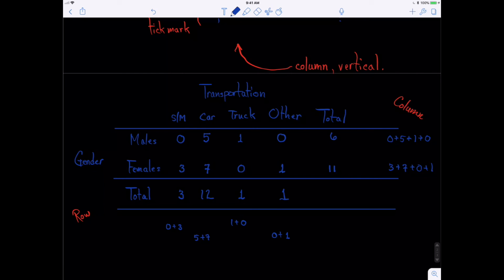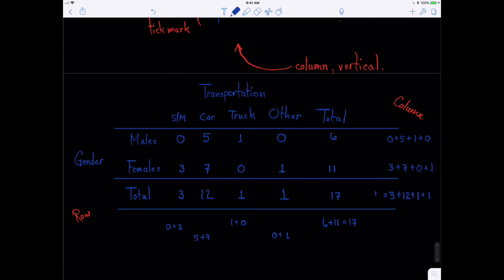Now, here is the final check to make sure our table is as correct as we can be. Let's find the total of this final row and the total of this column. Let's try the column total first. That would be 6 plus 11. That would be 17. Now if I take the row, I would take my 3 plus my 12 plus a 1, plus 1 plus another 1. Well, let's see. 3 and 12 is 15, plus 1 is 16, plus 1 more, that's 17.